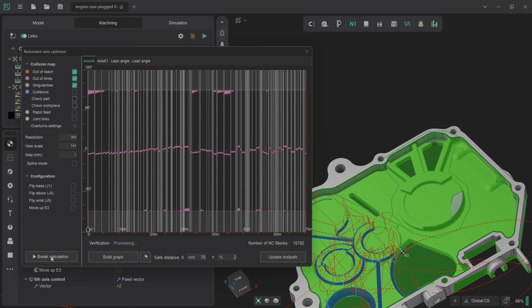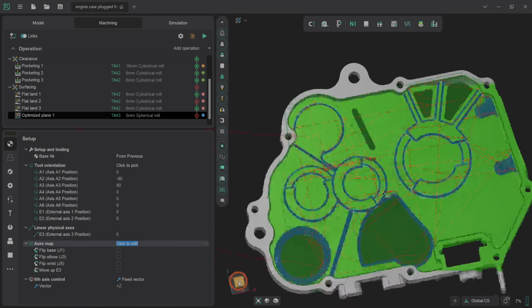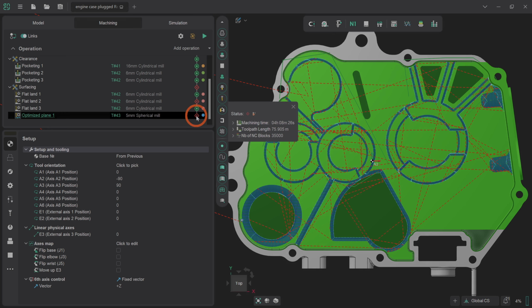So I'm going to break this calculation now and build the graph accordingly and then update the map. And now we can see that all of these curved sections that are transitioning between either flatlands or straight drop-offs are all pretty much covered. So we have got a complaint on the node graph here. I'm going to guess that that's, again, a gouge, which is surprising.